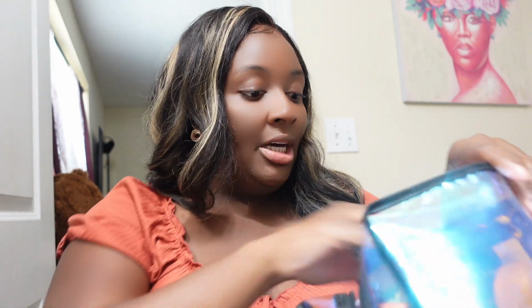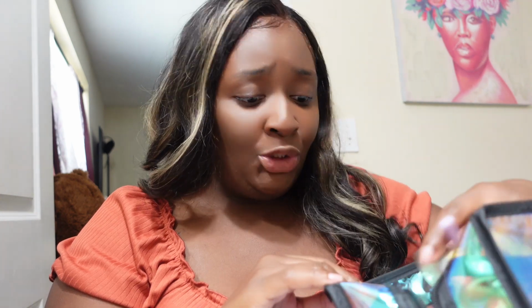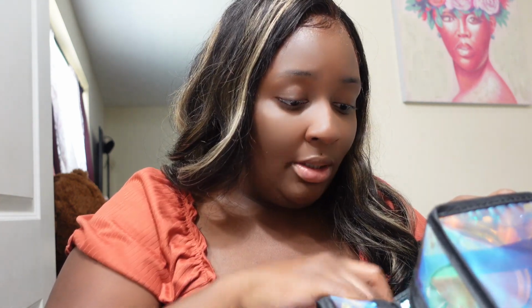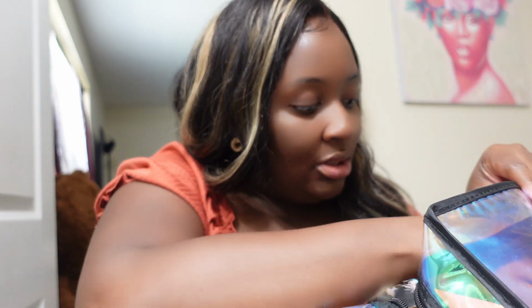And y'all, I've been doing this makeup, no makeup look for years, and I just love the fact that I don't have to pile a whole bunch of makeup on all the time. So if I go out or whatever, then I'll do a full face of makeup. But day to day, when I want to cover up my imperfections on my face, I'll use this method.